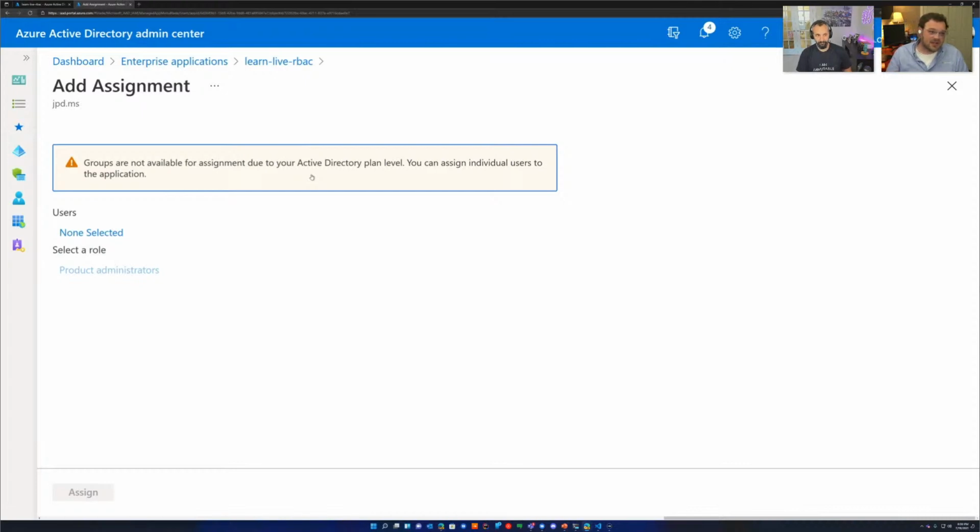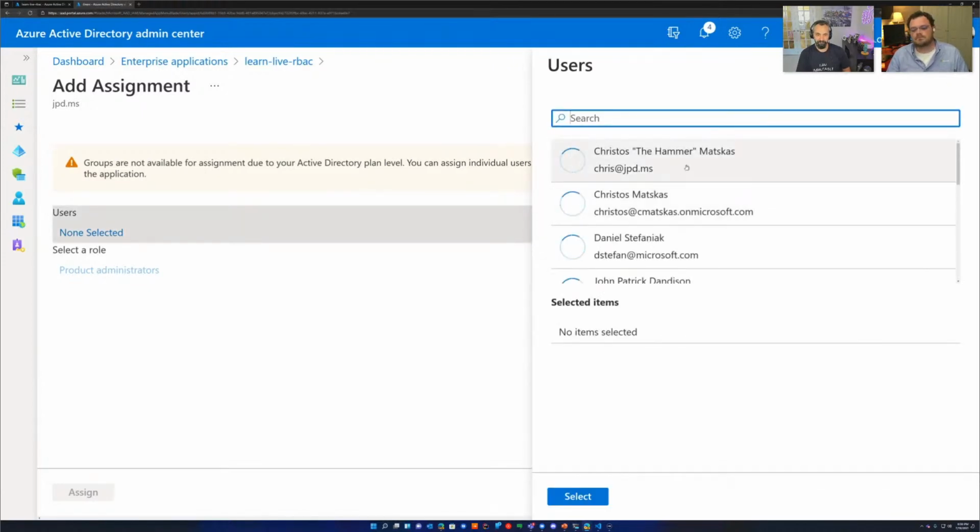If you're using the M365 developer tenant, which I think we've included some links to below, you get Azure Active Directory Premium, like P2 and E5 and a bunch of other SKUs of cool stuff, which will include being able to assign groups. So yours likely won't say this unless you've set up one on your own. All it means for me is that the only thing I can do is set up users.